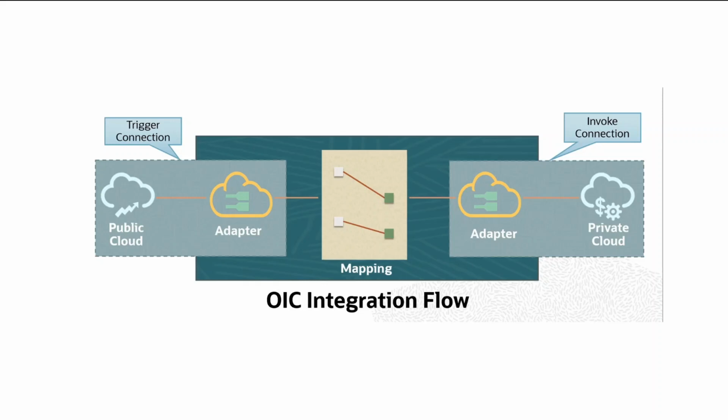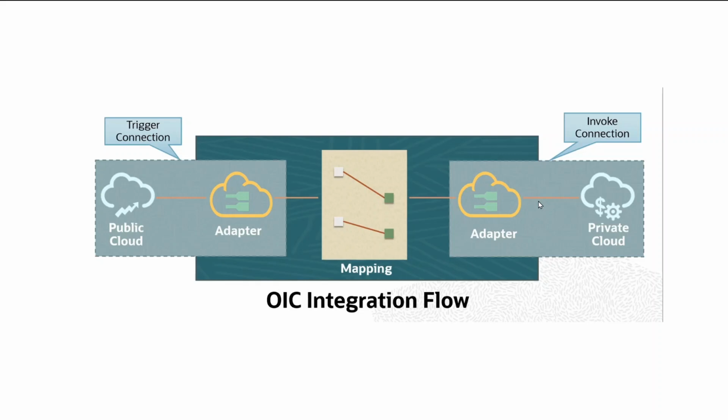Okay, so this is the next video in the series, and we're going to be talking about what data mapping is in Oracle Integration Cloud and how that fits in as one of the core components to an integration flow. We've spoken a little bit about trigger connections and invoke connections, your source and your target systems that you're trying to send data through. When you have these two systems linked together by an integration, you want to send data between them, right? That's the whole point of what we're doing here.